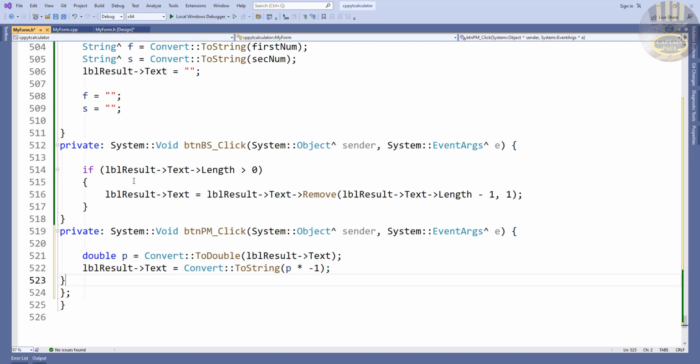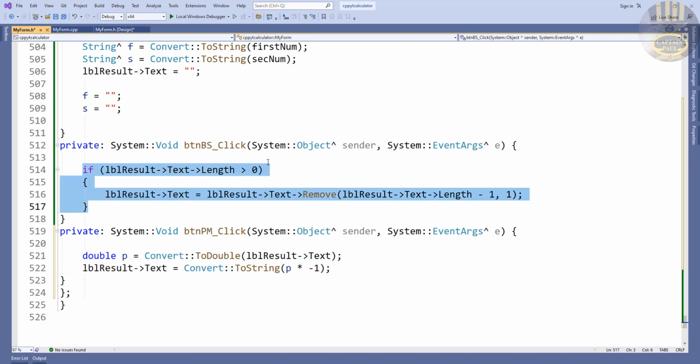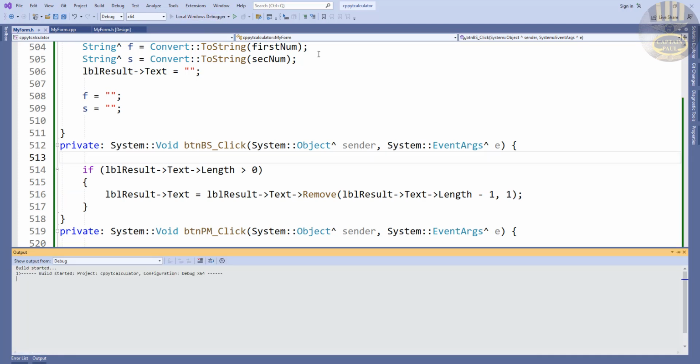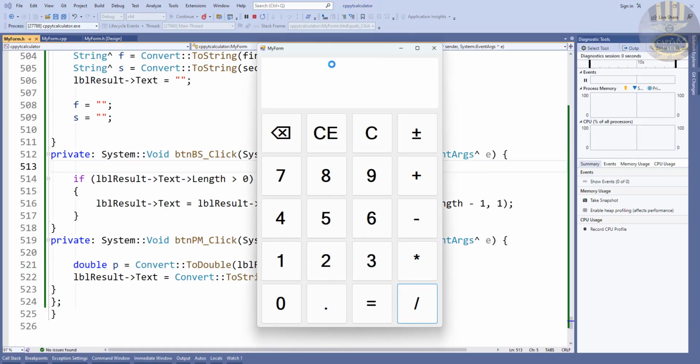That is the plus minus, this is the backspace. Now let's run. 12 plus minus multiply by 9. That's what you owe. Backspace. Let's say 85 plus minus, let's say plus 90. The answer should be 5. That is right. Yeah. That's correct, guys.